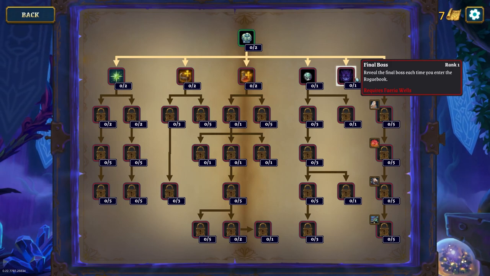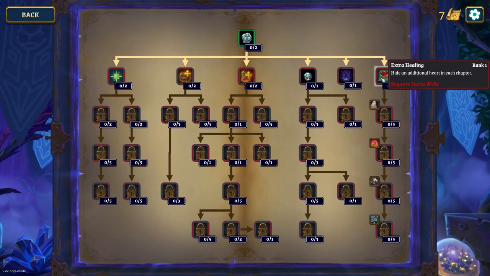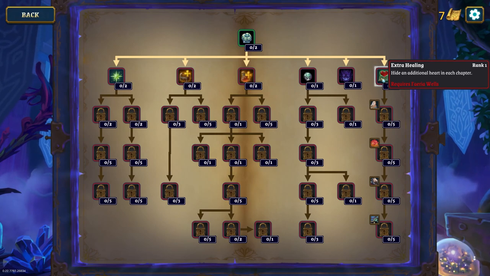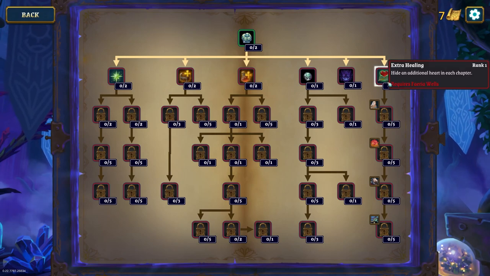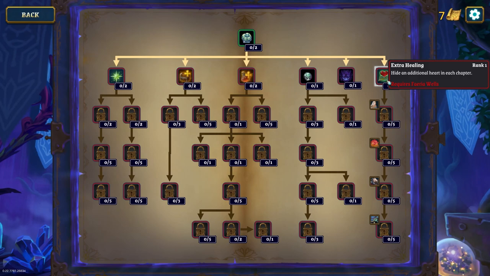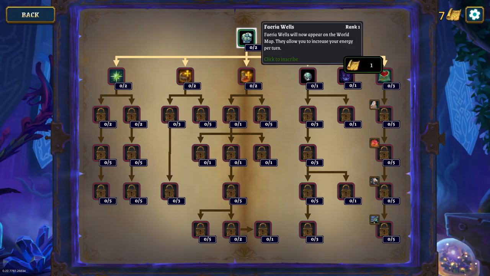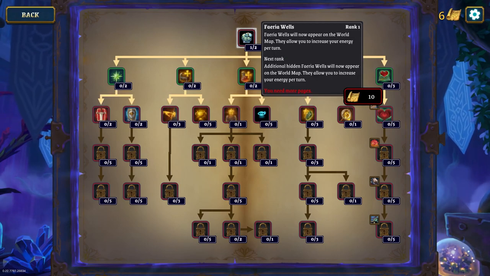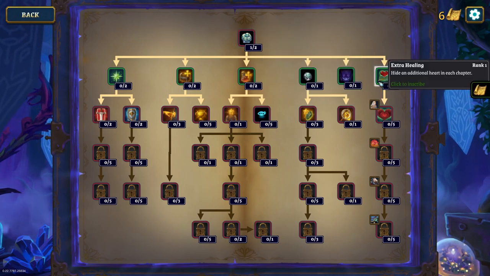Reveal the final boss each time you enter the roguebook, so you know who you're going to be fighting at the very end. As you can see, it has very much got more of a roguelite kind of progression system here, such that we will be able to enhance each of our following journeys through. Hide an additional heart in each chapter. That additional heart, I think, might have been the thing that I was thinking of: you encounter it and then just immediately heal. Let's take the first rank of Farrier Wells. The next rank would give us additional Farrier Wells on the world map. Allows you to increase your energy per turn.